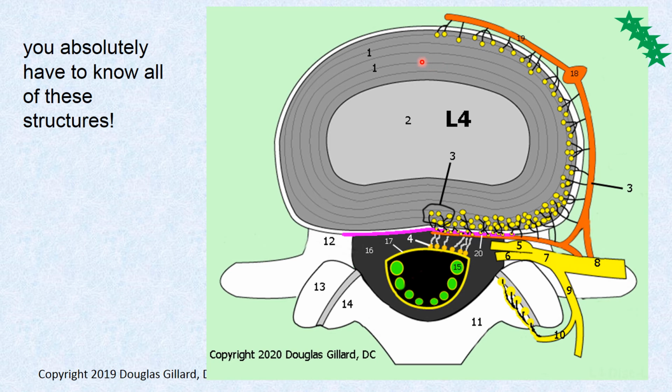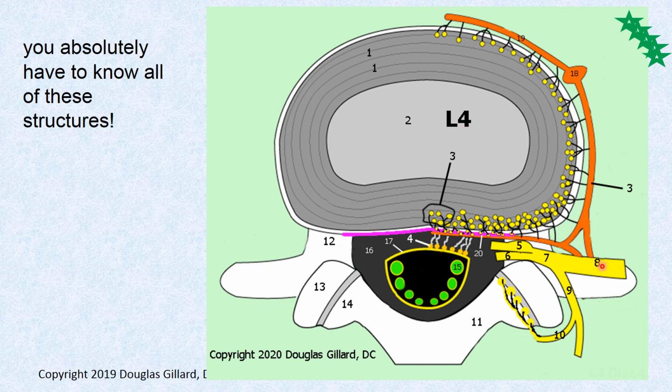You're going to need this for lab, but these are the lamellae. We talked about those. Annulus fibrosus. Number 4, sinovertebral nerves, or nociceptors. Where can I find number 4? There's 4. Still sinovertebral nerves of the thecal sac. Number 5 is the dorsal root ganglia. You could say of the exiting nerve root specifically, which I want you to be specific. It's the L4 exiting nerve root. Number 6 is the motor exiting nerve root. Which one? L4. Number 7, that's the spinal nerve. Which one? L4 spinal nerve.